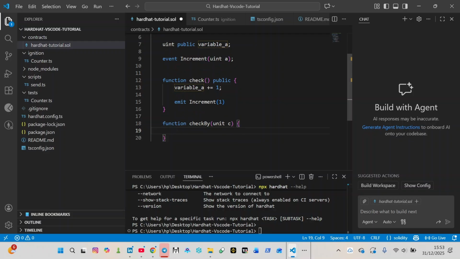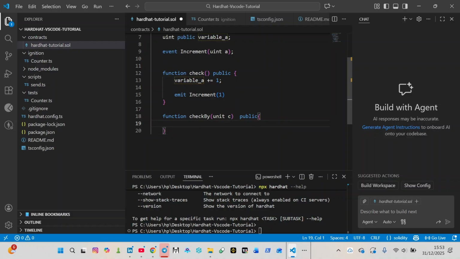And at the front, make it visible, public. And actually say require c greater than 0.